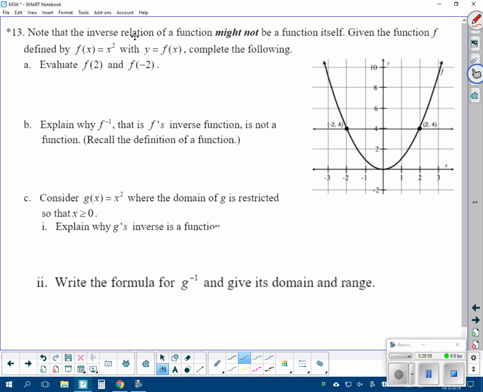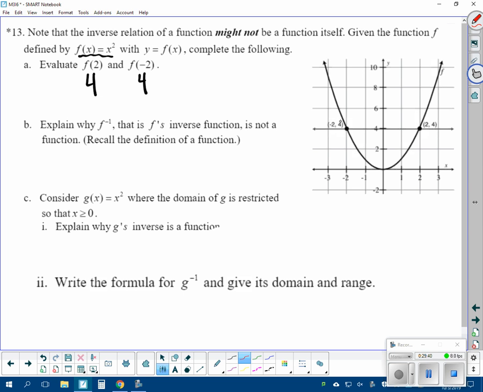However, sometimes the inverse is not actually going to be a function. So let's take a look at y equals x squared. What is f of 2? 4. What's f of negative 2? Also 4. Is y equals x squared actually a function? Is this graph a function? Yeah. Absolutely. Different ways we know that. For one, it's written in function notation. They're not going to write something in function notation if it's not a function. Secondly, it passes what test? Vertical line test. Each input has only one output.